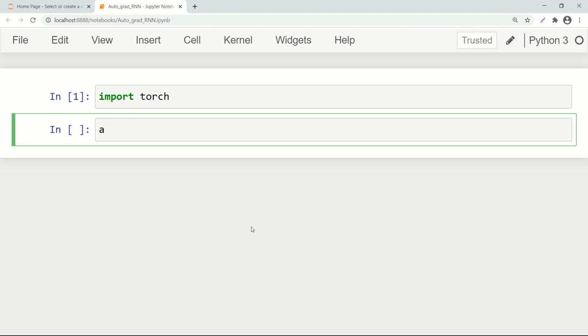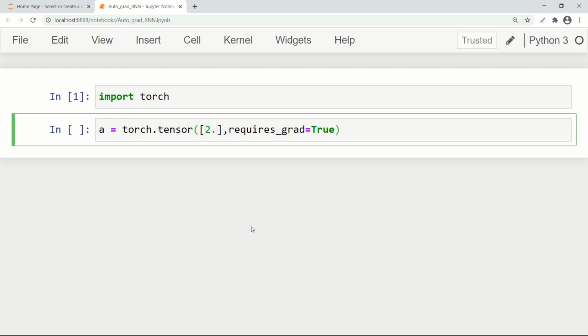We have to define the parameters as torch tensors or torch variables. torch.tensor, and let's say the value here is 2. That's the initial value of the parameter. And what we have to set is requires_grad=True.